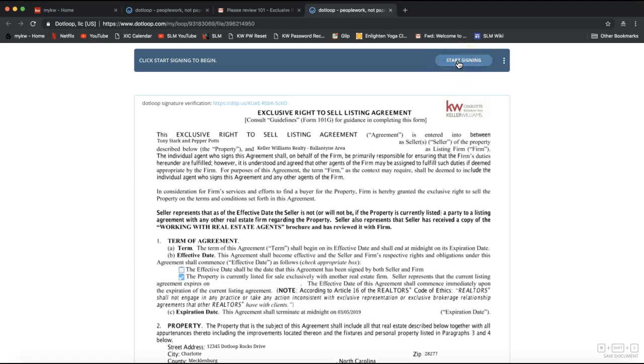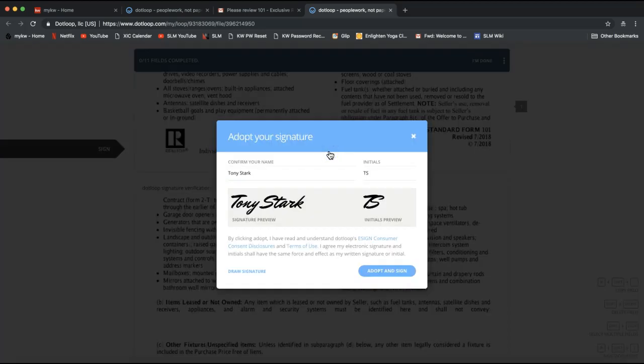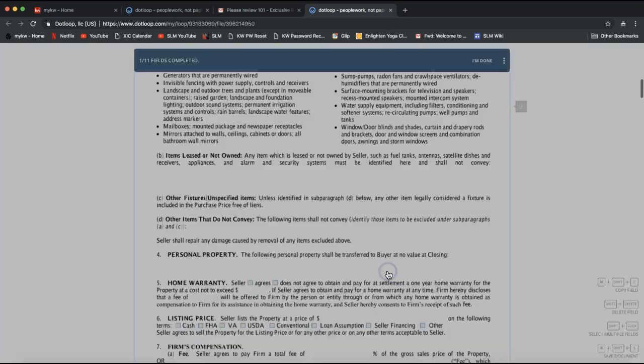Again, this is the client's view. And it brings me right down to the first field I need to sign. It says click here. Okay, got it. I click here. Now again, the first time and the first time only that your client goes to electronically sign, it will give them the option to change their name if needed, if you misspelled their name or if they sign with their legal name. So they can change that there and click Adopt and Sign.